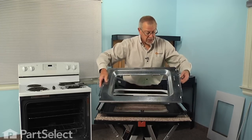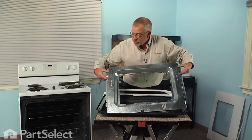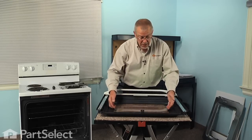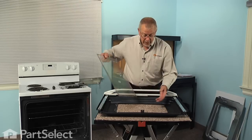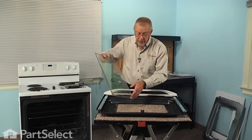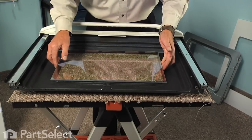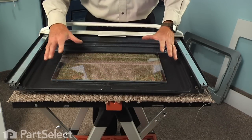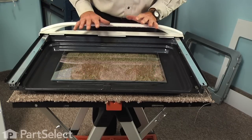Take note of the orientation of the shroud — the two dimples that are closer to the top sit right underneath the trim piece. If your door glass was still in one piece, simply lift it out and discard it. That will allow you to clean the inner surface of any cooking debris. You can either lay the new glass in first and center it over the opening, or you can put the trim piece in first — it matters not.